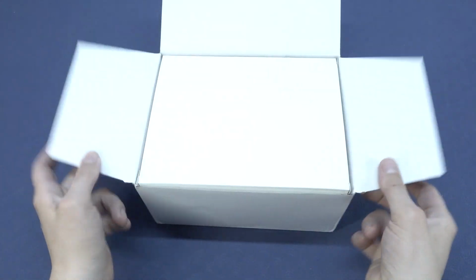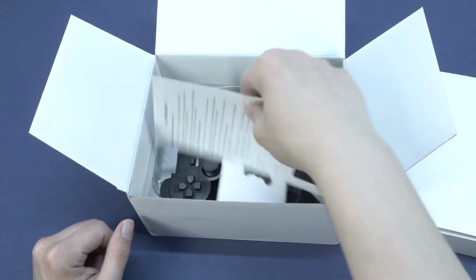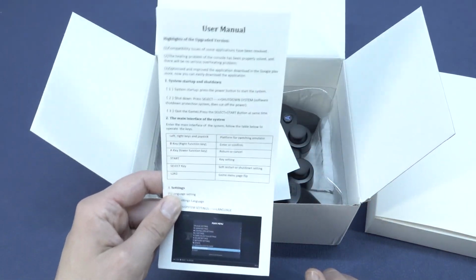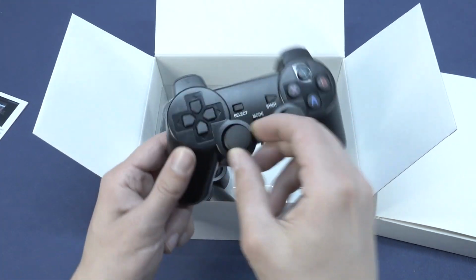So like the previous one, it just comes in a basic white box. There is nothing special about it. It does come with a very nice instruction on how everything works, how to set everything up. And it's easy peasy lemon squeezy, and everything that you need to know is in here. We do have the toilet paper manuals for the controllers, and then of course the controllers themselves.